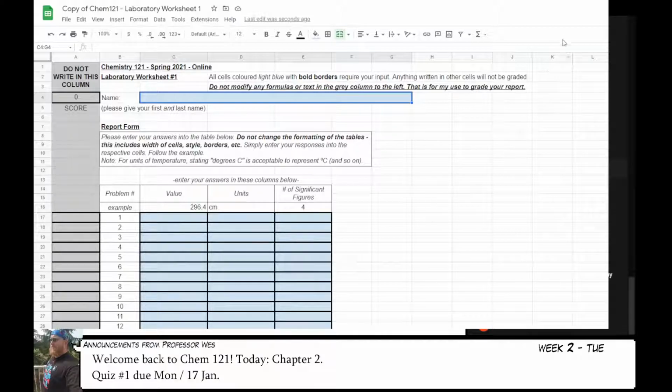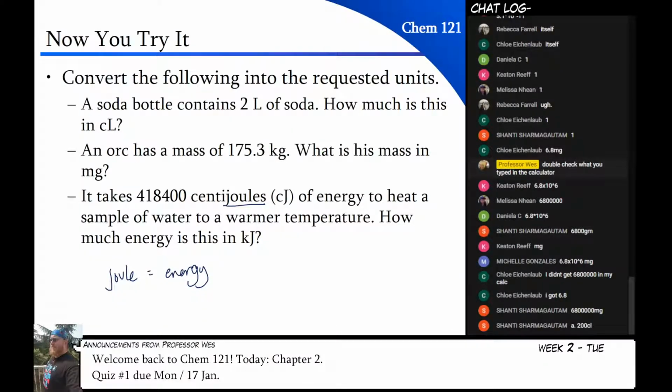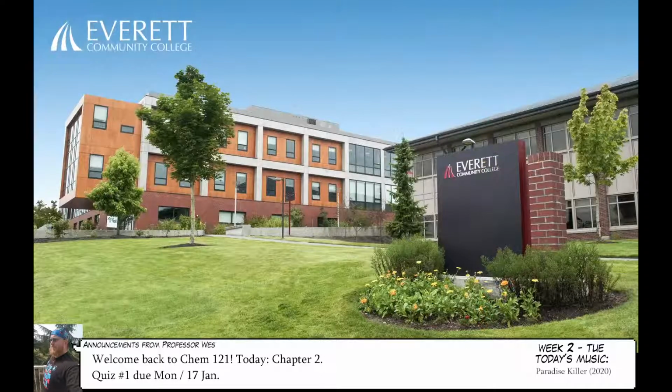So if you start this now and you do everything that you've seen so far, you'll probably be able to do at least half of it. And if you have any questions about the lab worksheet assignment, let me know. That will appear later tonight for where you turn it in, once I have time to do it, because I have to set up for the next class now.